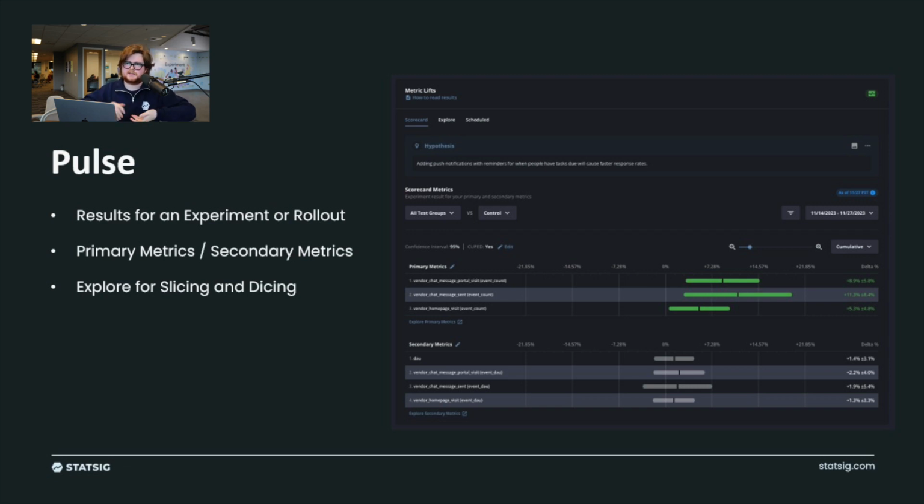Also, this is something where data scientists and PMs might have a lot more input in terms of what is an acceptable ship decision or not. But yeah, we color the error bars for you. This is based on whether or not that confidence interval crosses over the 0 line. If there's a decent chance that there's no change at all, we don't think you should read too much into that result. So those are gray bars. By default, green bars are things that went up and red bars are things that went down. But for an individual metric, you can invert that behavior if that makes more sense for you.